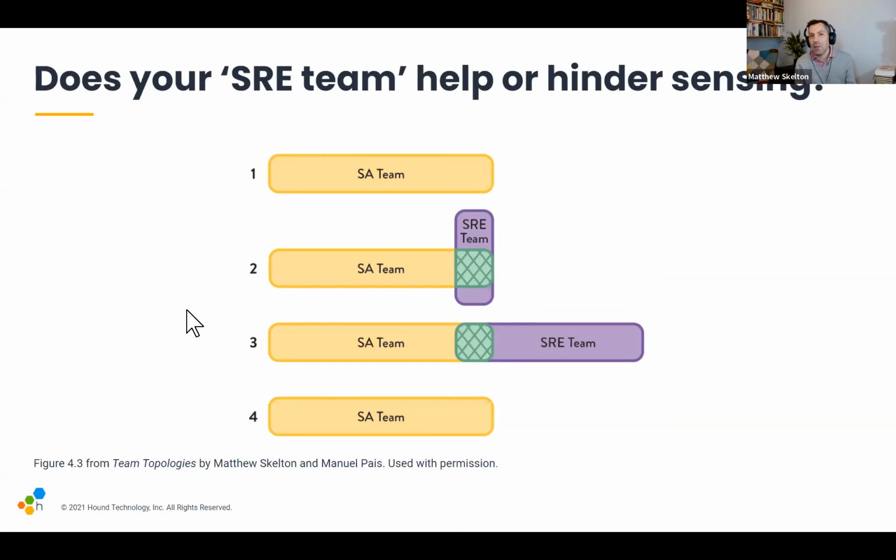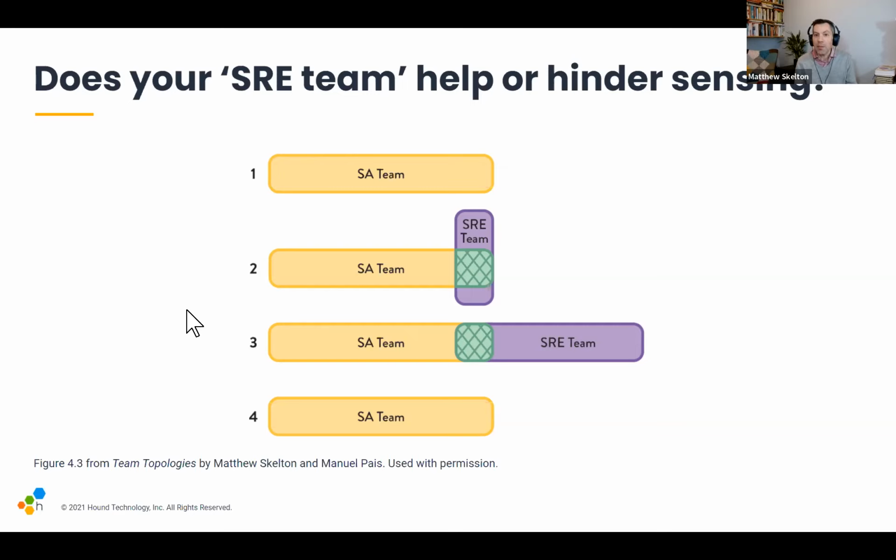So SRE, site reliability engineering. Is that like part number 3 here on this diagram? Well, yeah. This diagram here is from the Team Topologies book. And we talk about the way in which Google describes its use of SRE, site reliability engineering. These days, if we were to come up with the term, we wouldn't use the word site because that means website. Who has a website these days? I don't know. It's like an old style thing. We might call it system reliability engineering or something else, whatever. It's about reliability engineering at scale.